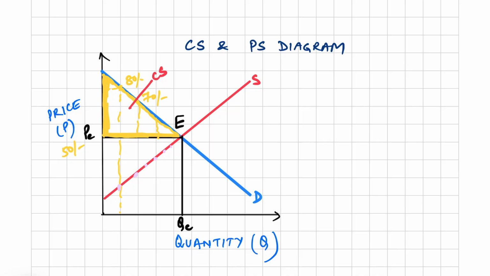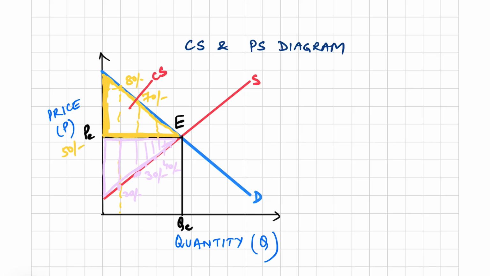So, for example, this seller might be willing to accept 20 rupees for his unit, but he is getting 50 rupees in the market. Similarly, another might be willing to get 30, this one might be willing to get 40, like that. So, each supplier has its own minimum price in mind, but they are getting 50 in the market. So, this is the higher price than what many of them wanted.